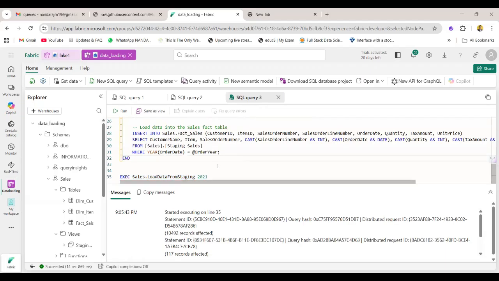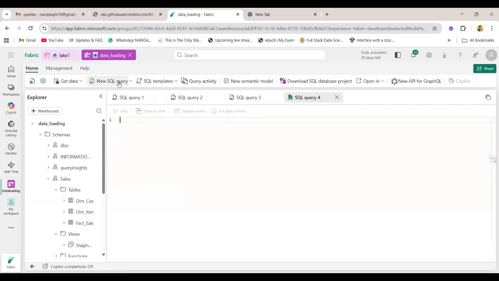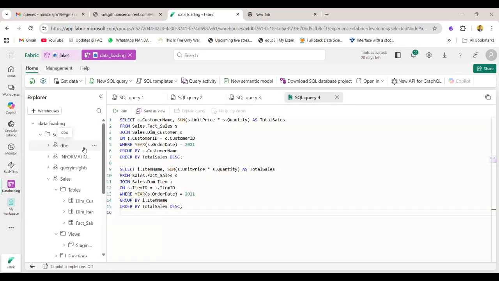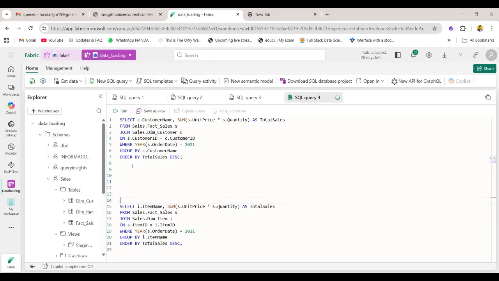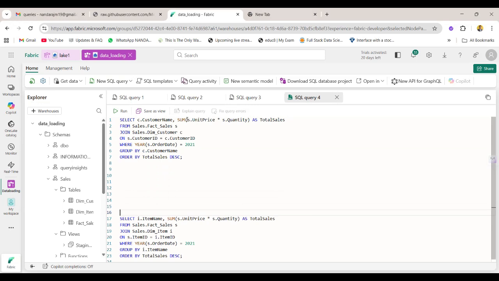Now, how do we run these queries and analyze things? I'll take a new query bar, and we'll see the total sales by each customer. First, we'll be joining the fact table to the customer dimension.